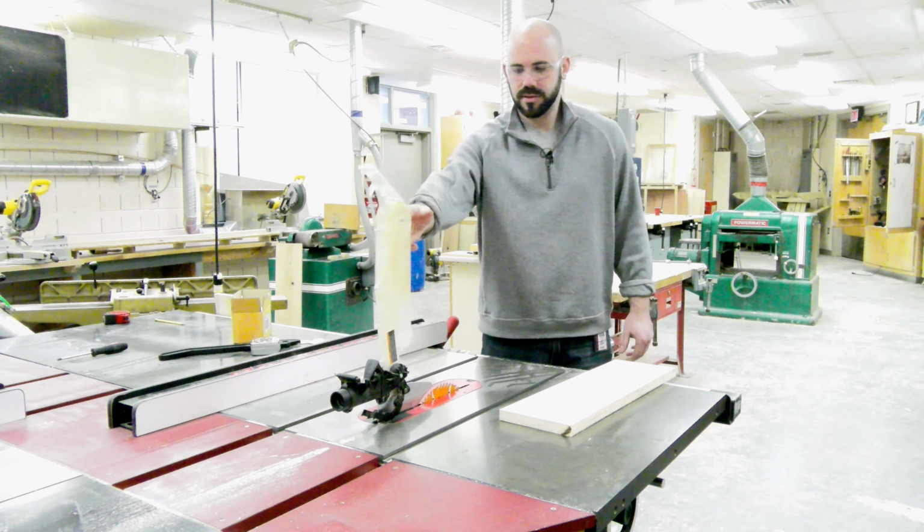Okay. Right now we have this guard on the saw. I'm going to actually remove that guard, so I'm going to pull the throat plate by lifting up on this little lever and actually pulling directly towards me to remove the throat plate. This saw has a couple safety features built into it. We have these anti-kickback fingers, which I'm just going to lift and clip out of the way onto the guard. And we also have a riving knife, which is built into our guard.